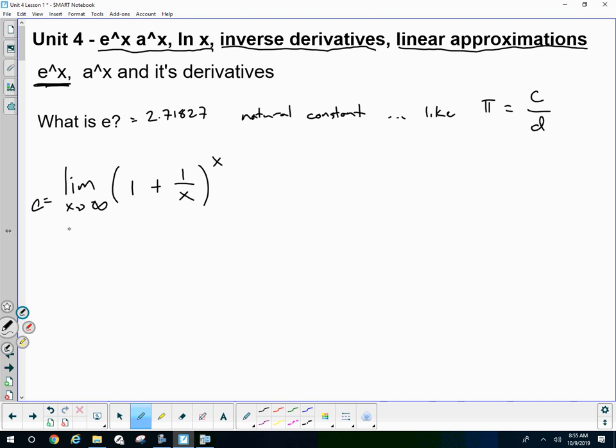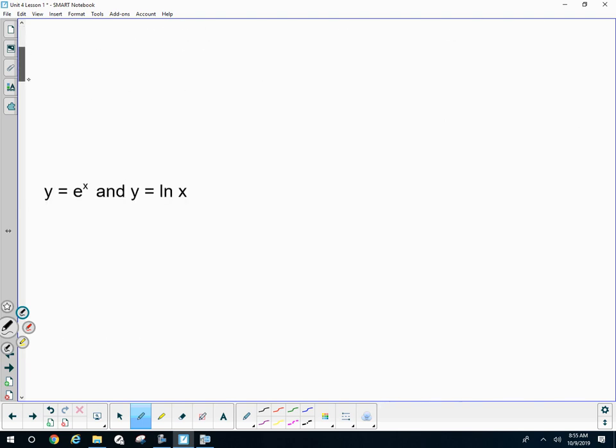Okay, so it occurs naturally with infinities. It pops up in mathematics very often. Continuous compounding in finance. If you ever take a finance course, you'll talk about that. P equals Pe to the rt might be something familiar to you. But we're not going to worry about that so much as the derivatives. And before we talk about the derivatives, we need to talk about its relationship with the log function.